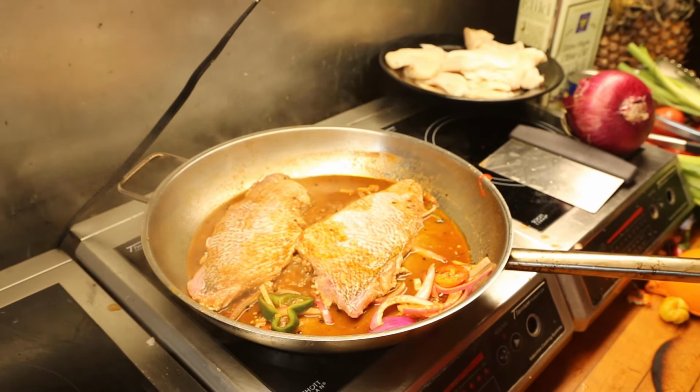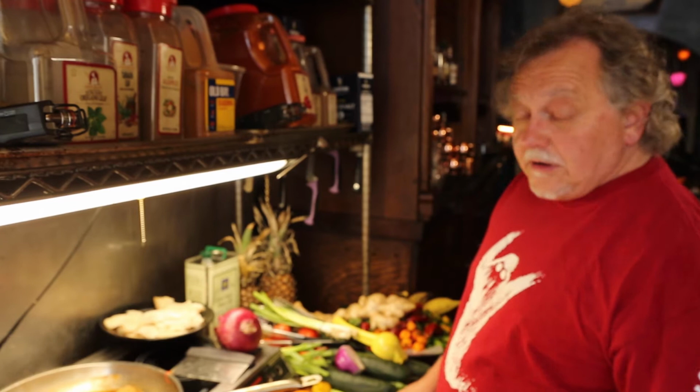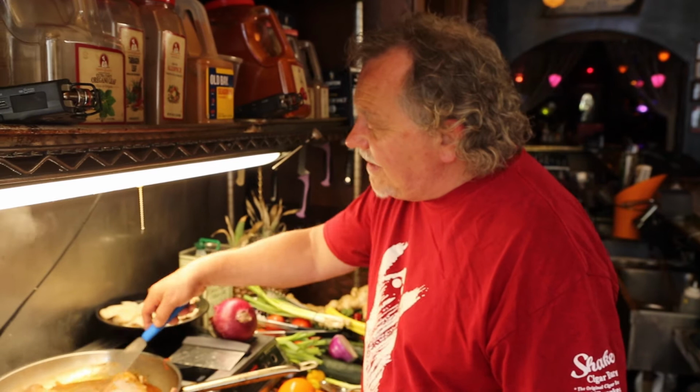If you want to just marinate the meat, you can do that. Take your fish, you put that in your solution, let that set up for an hour ahead of time, and just blast the sauce with olive oil. I've certainly seen that done time and again. We've done that here as well. But this is more akin to what I've had done both up in Falmouth and down towards the grill.